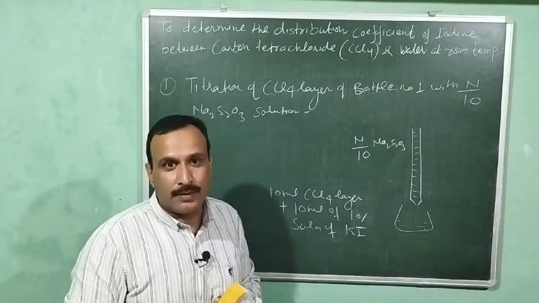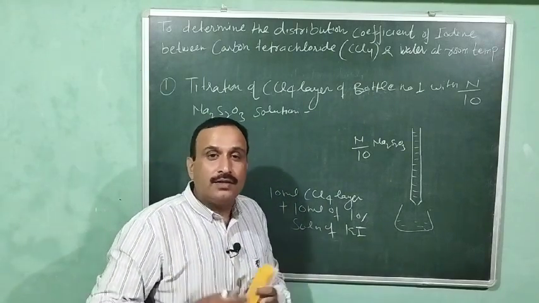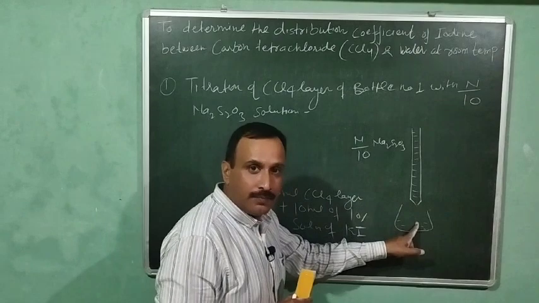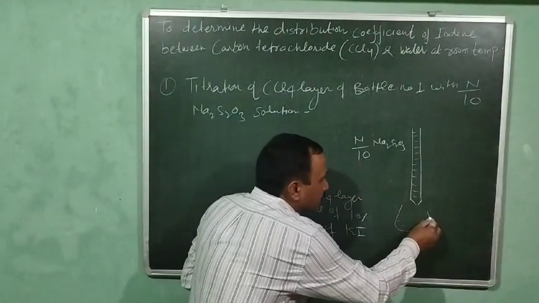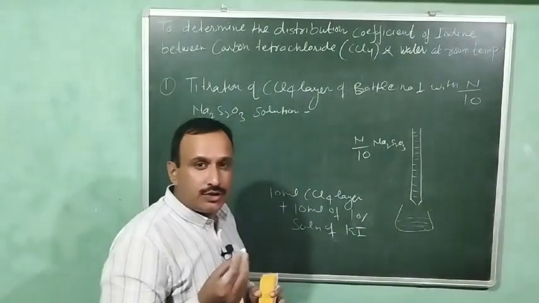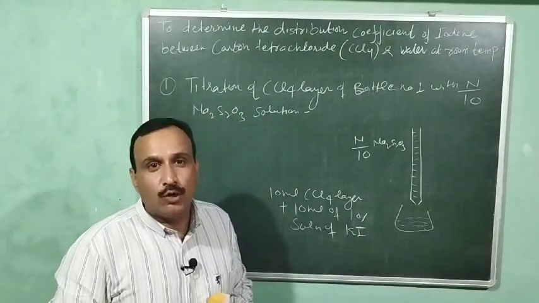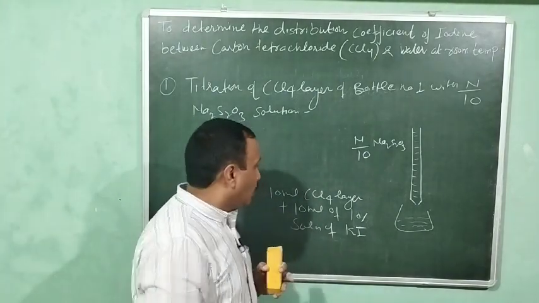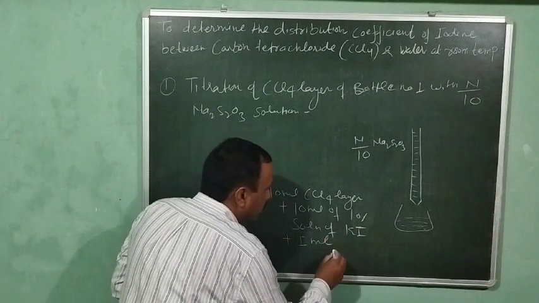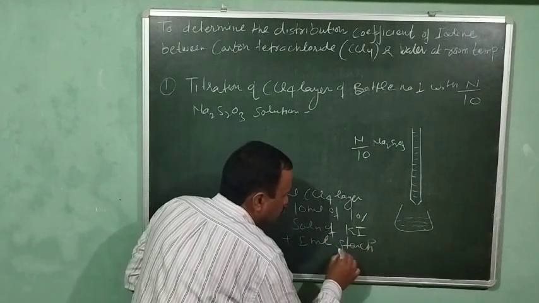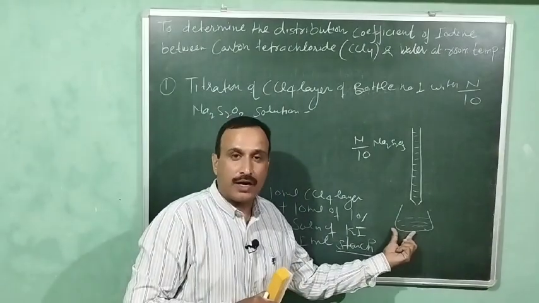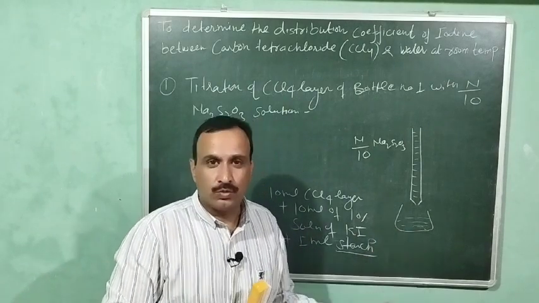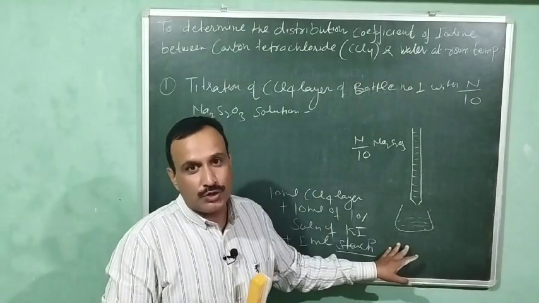फिर हम titration शुरू कर देंगे, and we will titrate it till the color of the solution becomes pale yellow. फिर हम titration जारी रखेंगे with constant shaking. और हम इसको तब तक टाइट्रेट करेंगे जब तक हमारे सॉल्यूशन का कलर पेल येलो हो जाएगा, लाइट येलो हो जाएगा. और जब ये स्टेज आ जाएगी, then we will add 1 ml of freshly prepared starch solution into it. फिर इसमें हम 1 ml स्टार्च सॉल्यूशन ऐड कर देंगे जो हमारा इंडिकेटर रहेगा, and the color of the solution will turn blue, और इस सॉल्यूशन का कलर ब्लू हो जाएगा.